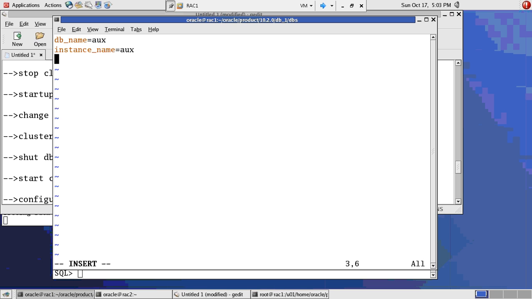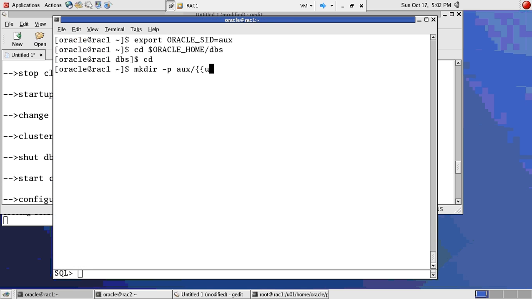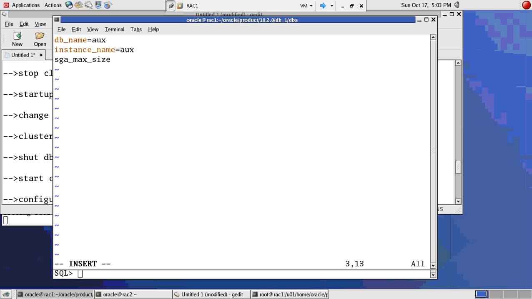Then control file max size 200, then control_files equals, with the location I have created, /u01/home/aux/control, with this name I want the control file.